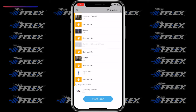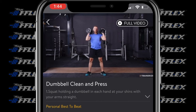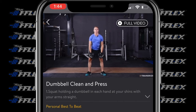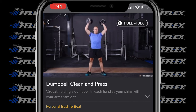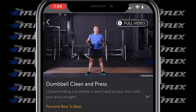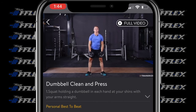After your 20-second break, we move into a dumbbell clean and press. I really like this exercise because it targets every level of the body — you pull the weights from the floor, they come up, you catch them in a half-squat pattern, and press them straight up overhead. This will hit you hard after just two or three reps, regardless of your level. If you're a beginner, you can break it up into more of a squat and then a shoulder press, without the explosive clean movement. For advanced athletes, it's the full clean and press — you will feel the burn.